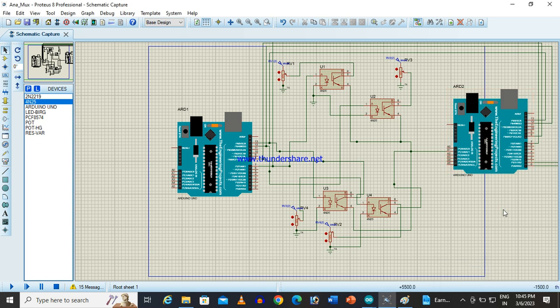Once the conversion is completed, it is confirmed by the falling edge, because after that the particular switch goes off, and the analog value through the next switch is transferred to the ADC. In this way it will be done. The first controller provides the selection bit, and the second controller reads the ADC.